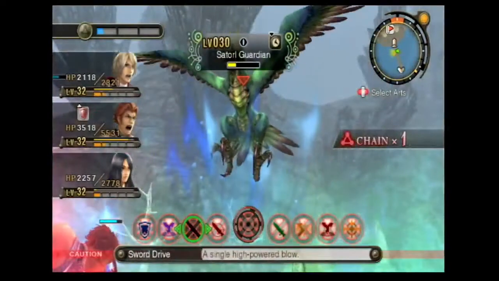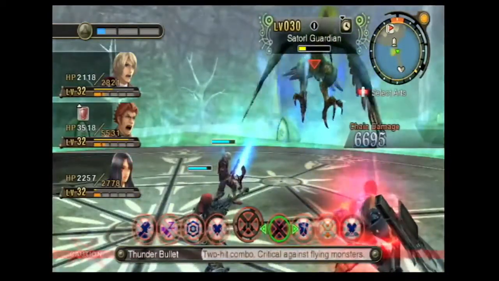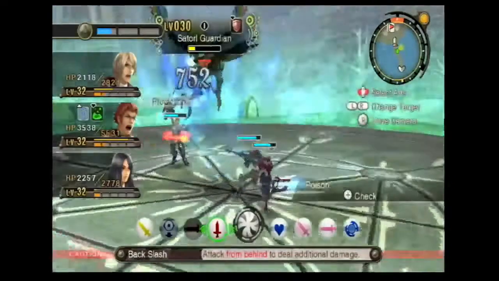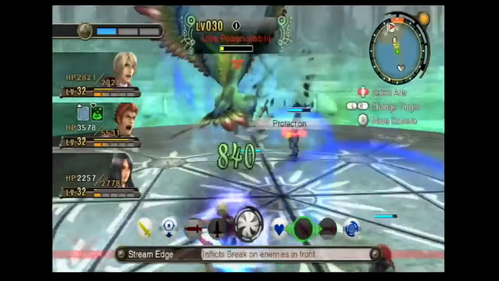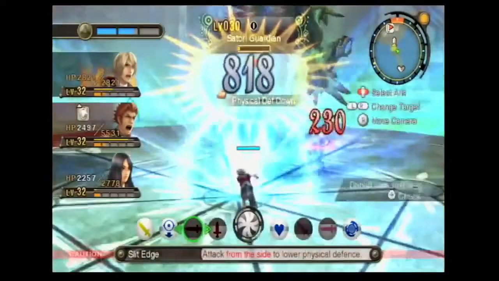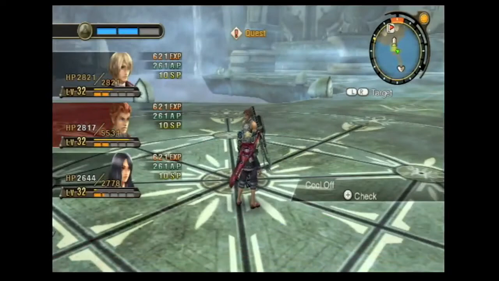Get out of here. Go, Sharla. My turn. My rifle's getting hotter. Nice. Perfect. Nicely done. Bring it on. Easy. I think we out-leveled that boss.